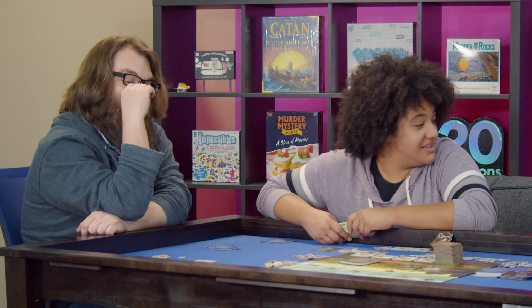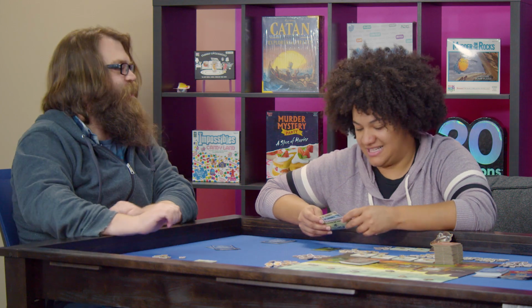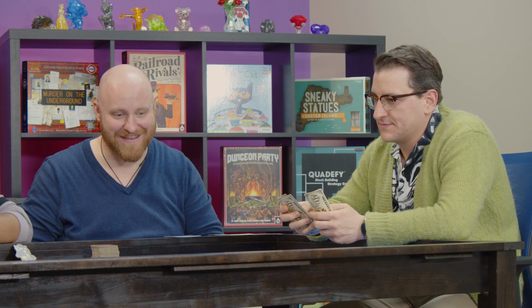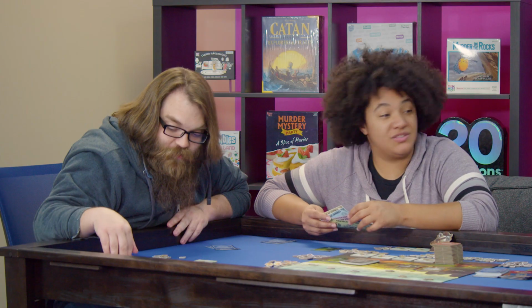Fat Cat again. For how much? For 4. For 4? I'll go 6. 10. Oh, 25. 30. 35. See, now you guys have to worry about Adam with Fat Cat. I'm sorry. What does that mean? I only have 35? 30 bucks. So.